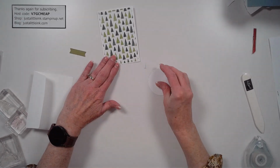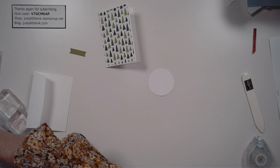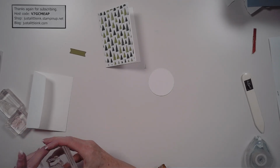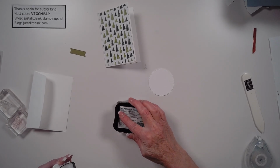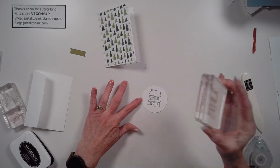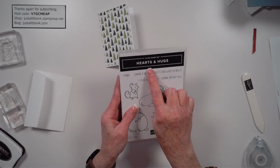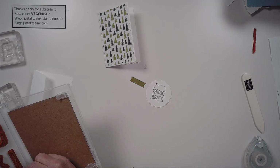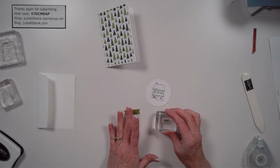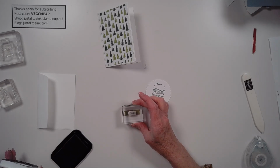Okay, so then we're going to stamp our house onto the front, and we're going to have it be like magic in a moment here. Okay, I'm going to stamp my house on my circle. I'm going to take again from that, I wanted a small thanks, and the Hearts and Hugs stamp set had a tiny little thanks, which was perfect for what I was looking for. And so on that small banner in Old Olive, I'm going to ink it up and stamp.